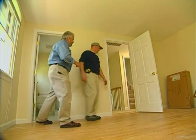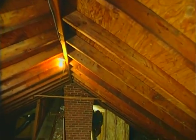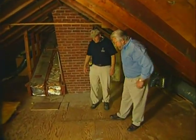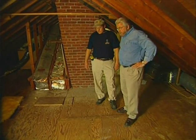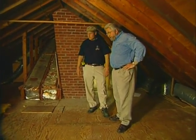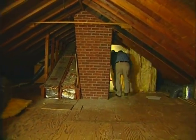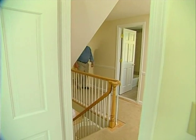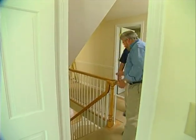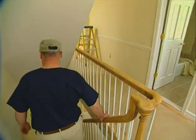Okay. Let me show you the third floor here. Now this part of the attic is unfinished except for this plywood flooring down here. Is that going to be a problem for you? Now, Ron, we'll just cut it up in strips what we need to and we can lay it back down afterwards. Right back? Okay, great. So this area concerns me a lot. If there were a fire, this would fill up with smoke pretty fast. I wouldn't want to be cut off from my daughter's room down there.